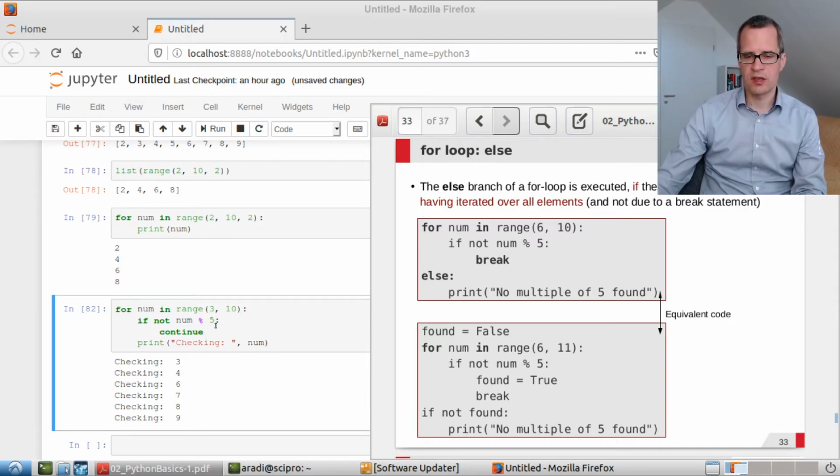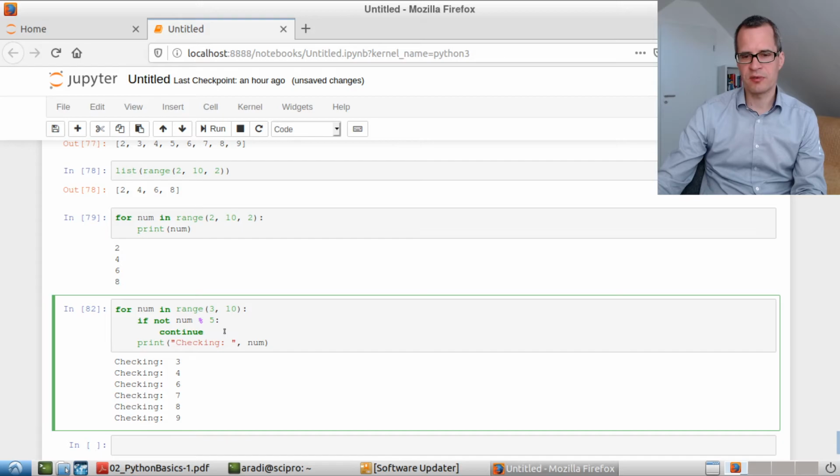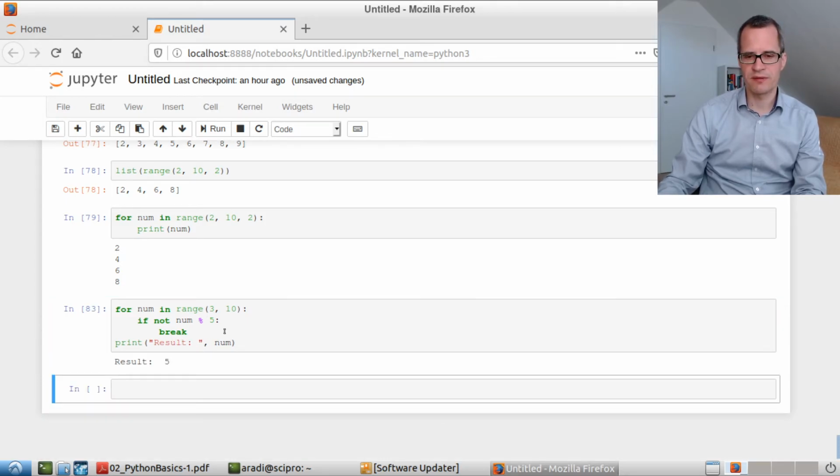We can use it in the original example as we had before. Let's have the break statement in order to find the first number which can be divided by 5.